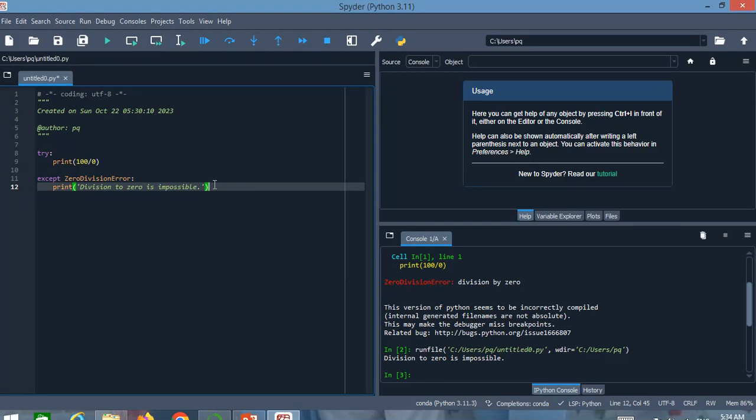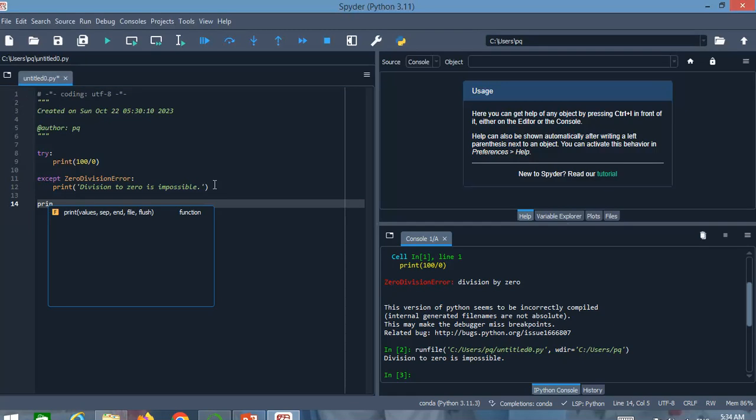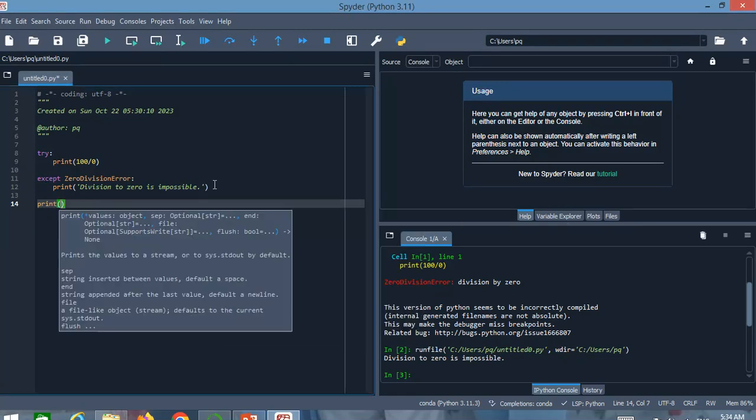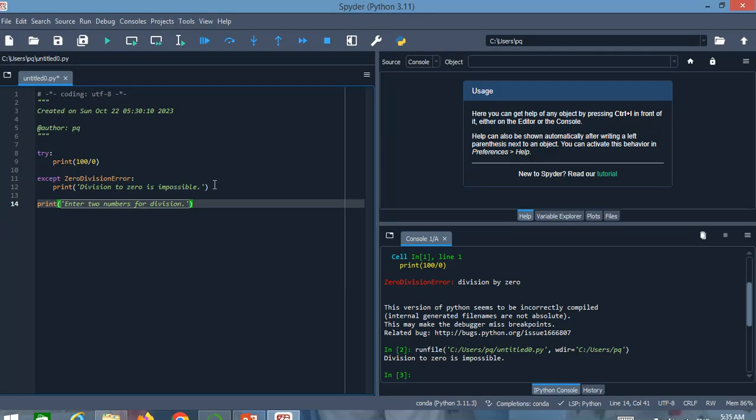let's add a block. For example, if we have some code after this, for example, print enter two numbers for division, something like this, and another print comment which says quit the program by entering q.